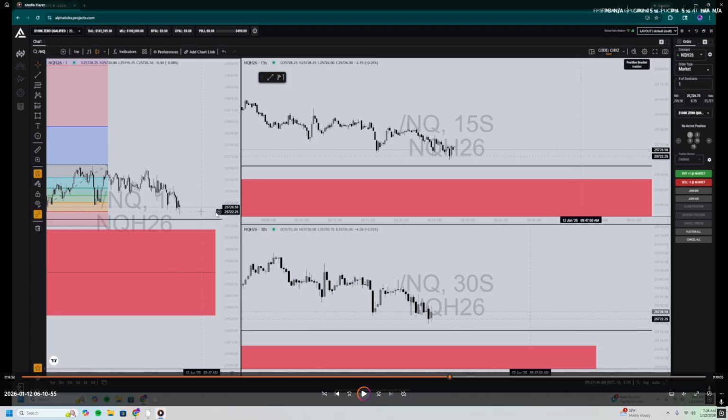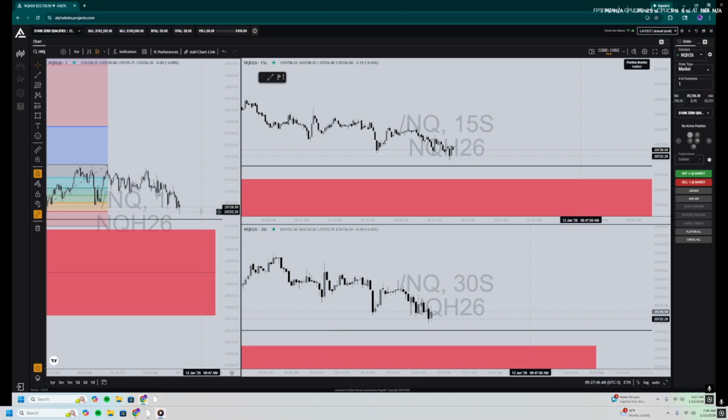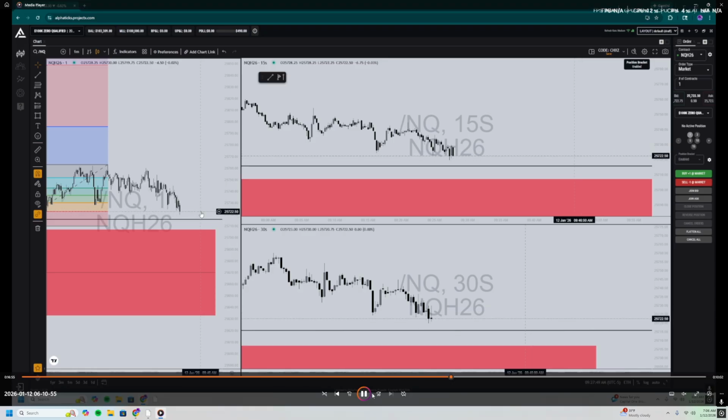See? So my crosshair, you see the line coming over? That is the same level, 0.236 of the Fibonacci range, which is my deep discount theory. It's kind of crazy how we tapped into it and went back up. But what happened next, I'm just going to let it play. We come and re-tap into that level.